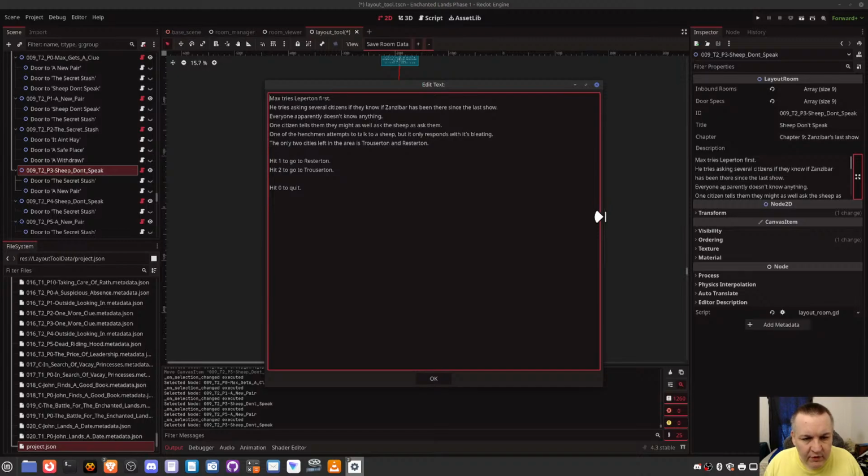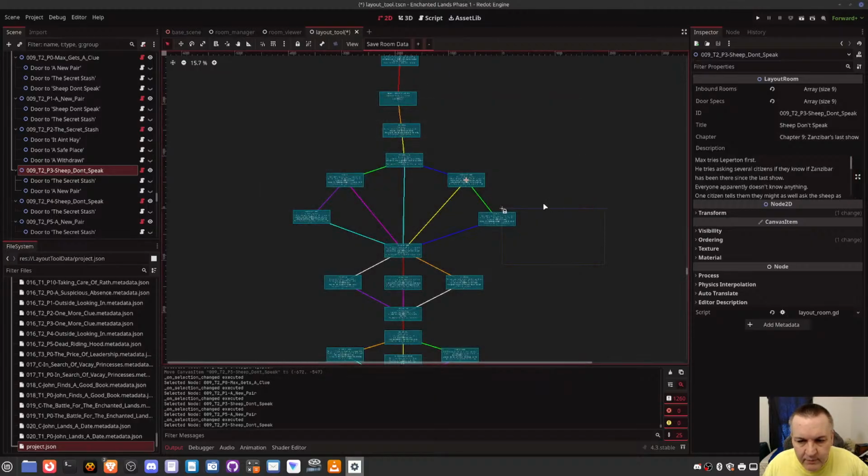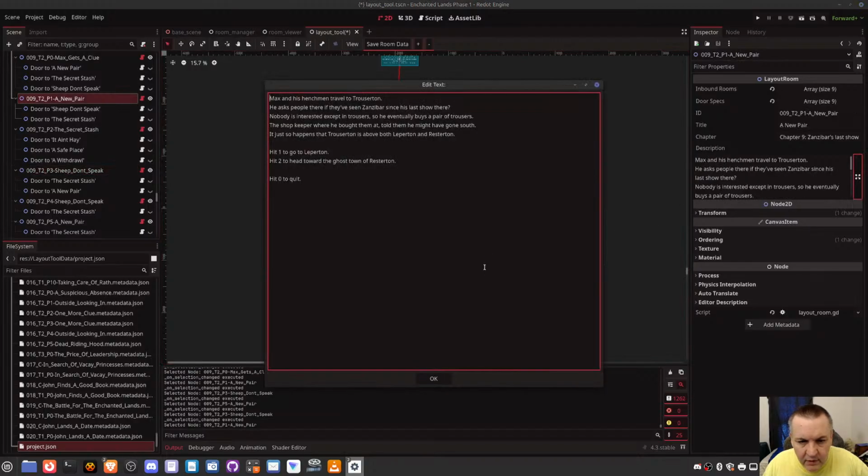Max tries Leperton first. Apparently doesn't know anything, but it only responds with its bleeding. The only two cities left. Okay, we'll close that. Let's go over here. Let's check this one out. Trouserton eventually buys a pair of trousers.